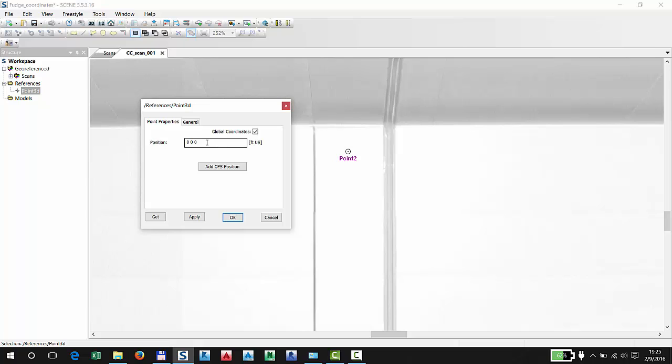Now inside references I can create my new point, and this will be the point that will drive my elevation. So I'm a surveyor, so I will typically put in a 5,000 for local coordinate, 7,000 for my easting.